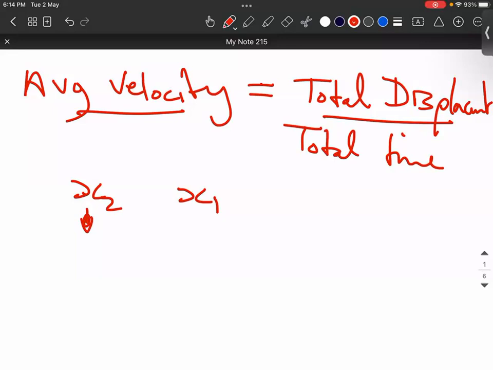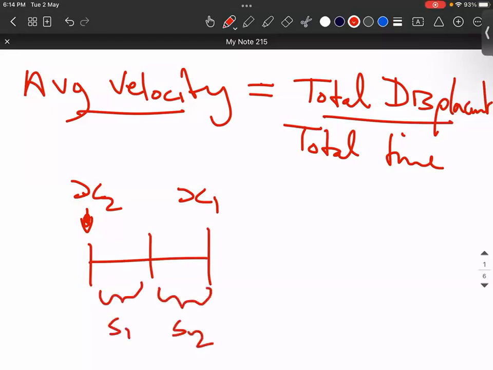It's not going to be plus, because I want the displacement. You're getting the point, right? The positions are x2 and x1. If I add them, I'm not going to get the displacement. The displacement is always going to be final position minus initial position, divided by the total time. When it comes to displacement, if this x2 minus x1 is broken down into two displacements, let's call them s1 and s2, then what is my average velocity going to be? Total displacement, s1 plus s2, divided by total time. Are we clear on this?